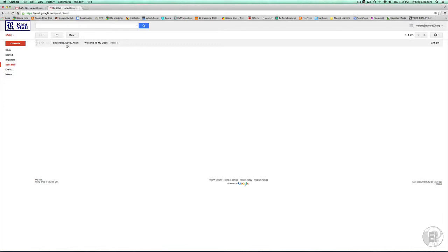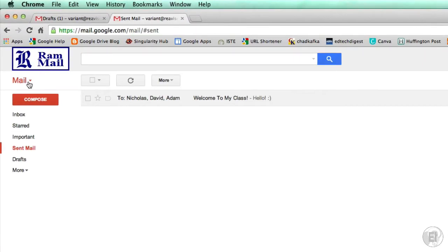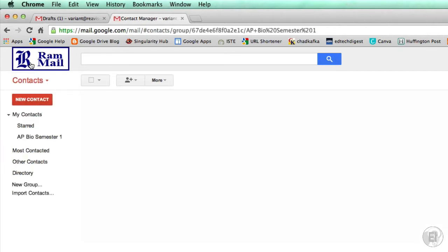Now navigate back to your contacts page. I'll click Mail, go to Contacts. I'll refresh my page's content. And you'll see under Contacts, in Other Contacts, I have a numeric total of the students I just sent an email who are not a part of any group yet. Here's that nice thing I referenced earlier with Google.